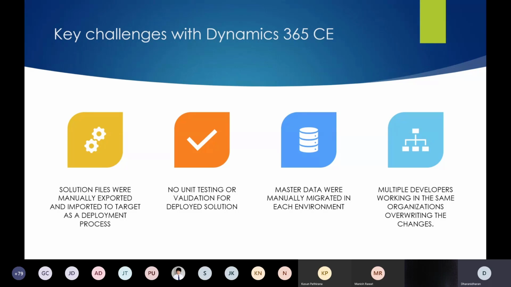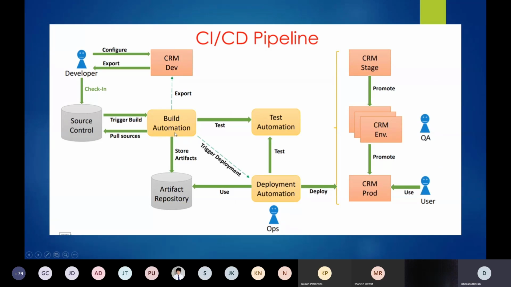It's fine for small projects, but in a larger organization, where multiple developers are working, it will be difficult to keep track of what changes, who is making them, and to make sure that the solution you are moving from dev to SIT is properly validated. In order to maintain all these things, we came up with this new process. To resolve all these challenges, I started working on the deployment automation process.